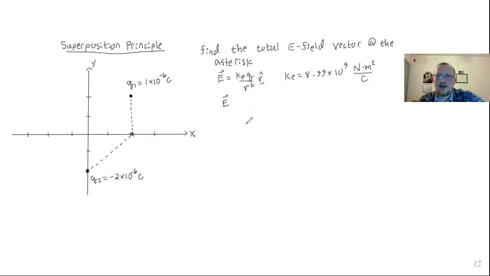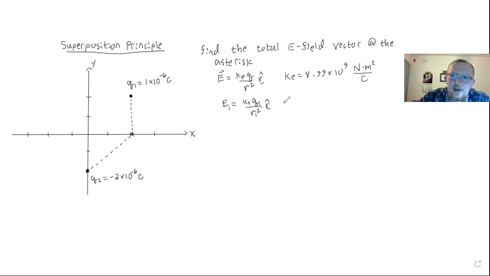Actually, I'm just going to calculate the field strength, and then we'll figure out the vectorial direction later. So that would be Coulomb's constant times Q1 divided by R1 squared in the R hat direction for that particular particle. Remember, the R hat coordinate system moves with the particle. So the R hat vector for Q1 is going to be radially outward from Q1, whereas the R hat vector for Q2 is going to be radially outward from Q2.